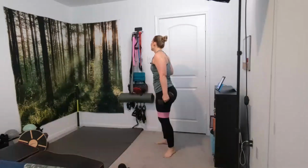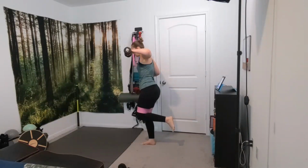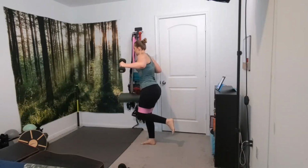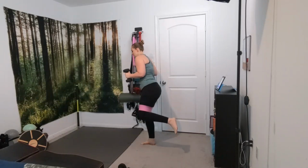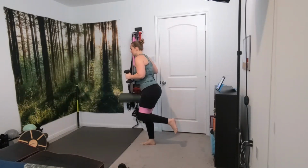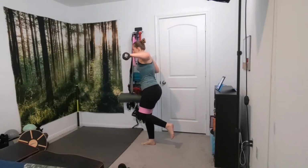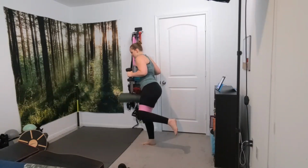And on that side. Now time for the other side. Here, extend, and one. Nearly there. Two more. One more for good measure.